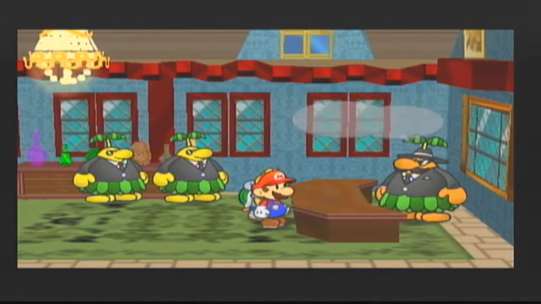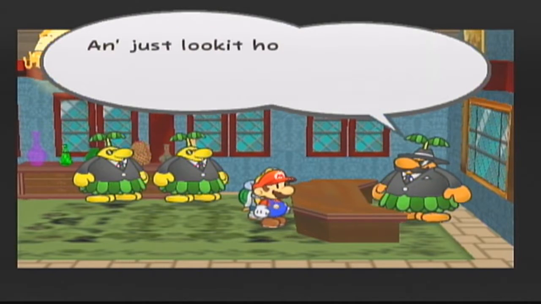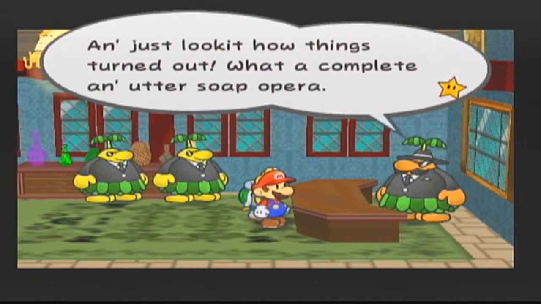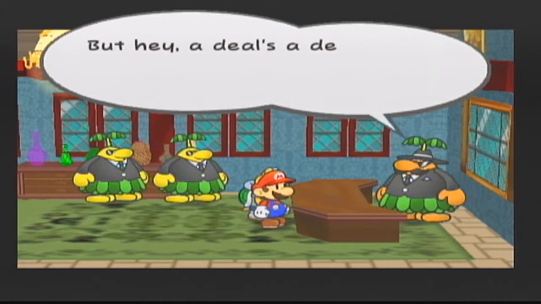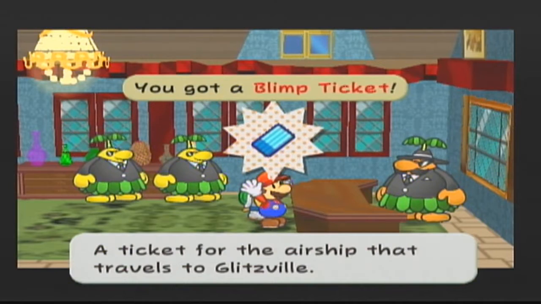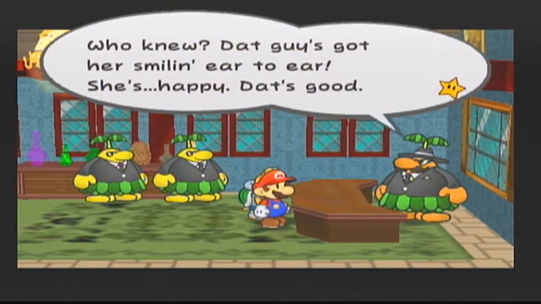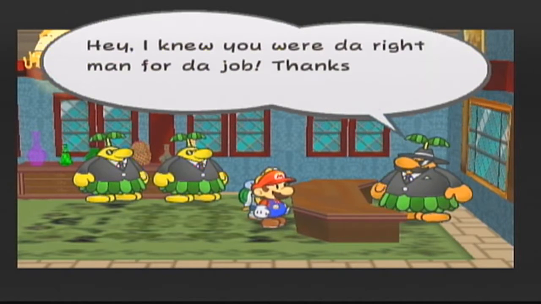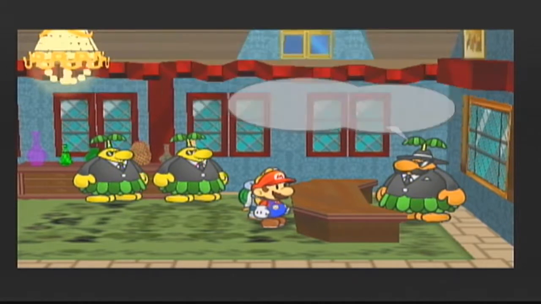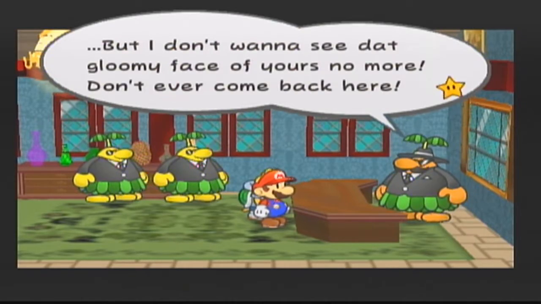You still here? Well, you found my daughter and got her to come back here. And just look at how things turned out. What a complete and utter soap opera. But hey, a deal's a deal. You can have your blimp ticket like I said. Alright. Who knew? That guy's got her smiling ear to ear. She's happy. That's good. Hey, I knew you were the right man for the job. Thanks a bunch, Pally. But I don't want to see that gloomy face of yours no more. Don't ever come back here.